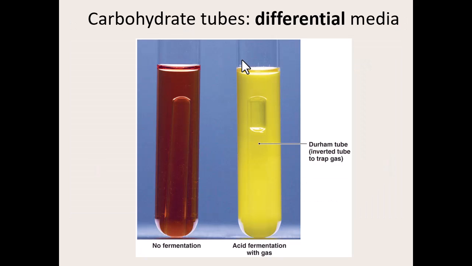Now, not all of our media will be on plates. Some of it will be in tubes. We will add bacteria to tubes, and they also have substrates in them. If the bacteria can break it down, you may get a color change. A lot of times the color changes just because the pH changes. We've got lots of pH indicators that change colors.